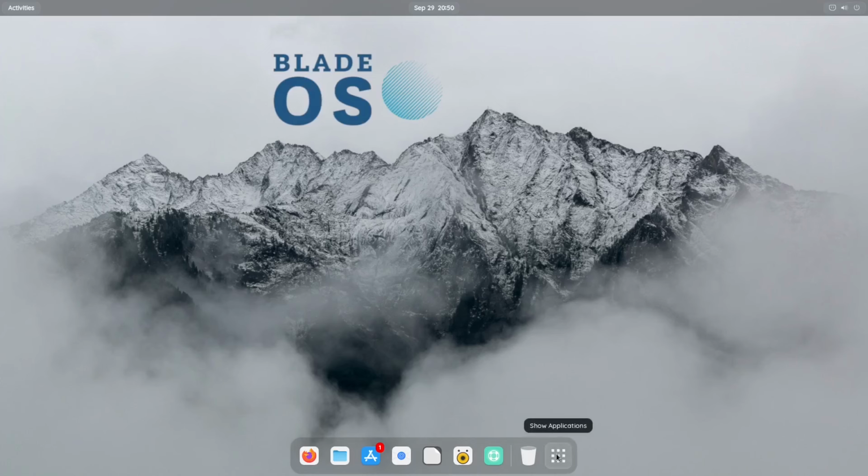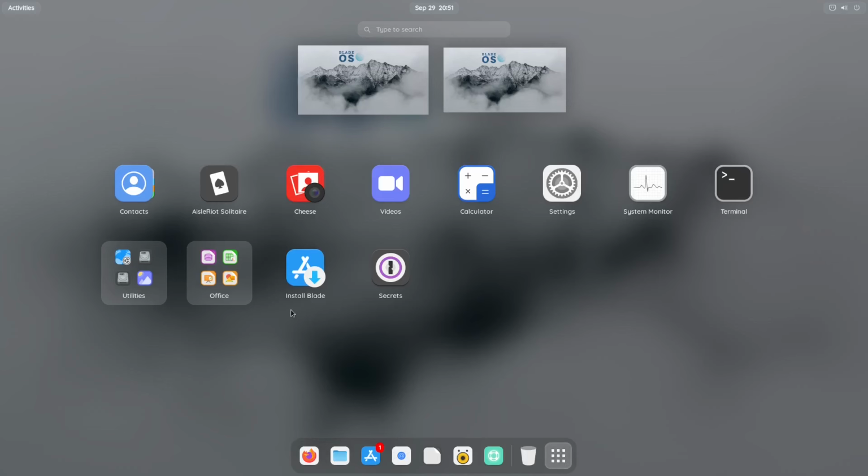That's about it, how to install. So right now this is the live session, which is not yet installed in your virtual box. When we click the show apps right here, the 3x3 dots, you have this one, the installation of your Blade OS.